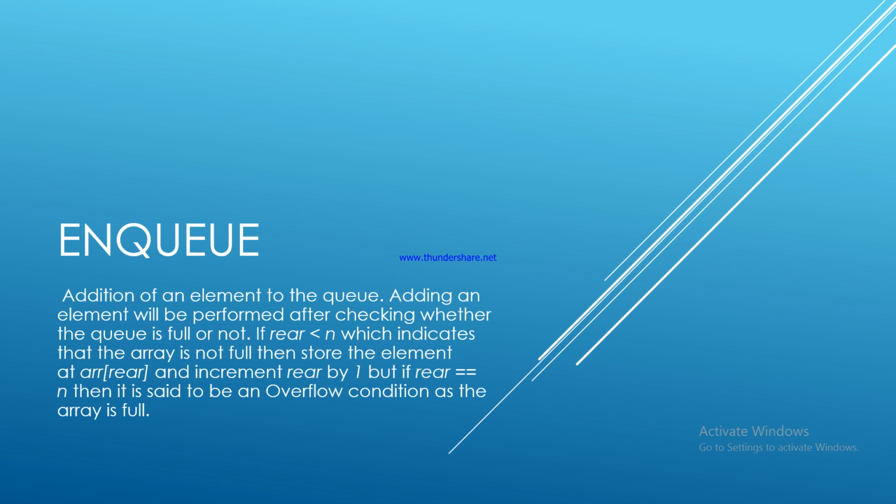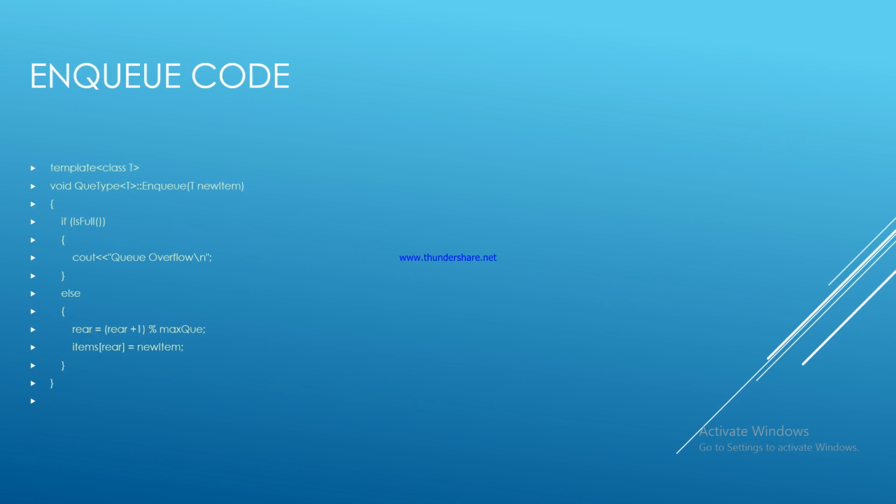If the rear is less than n, which indicates that the array is not full, then store the element at array[rear] and increment rear by 1. But if the rear equals n, the total number of elements, then it is an overflow condition, the array is full, and enqueue cannot be performed.